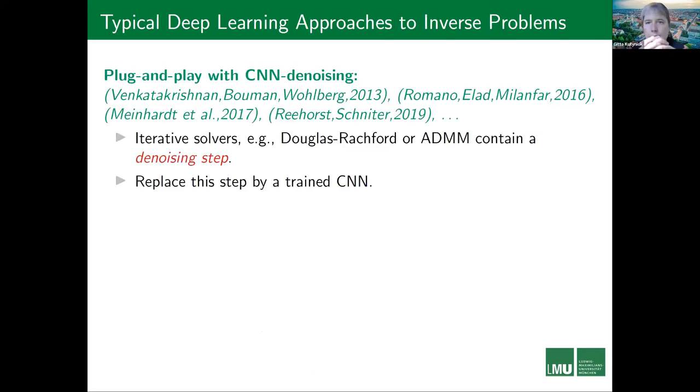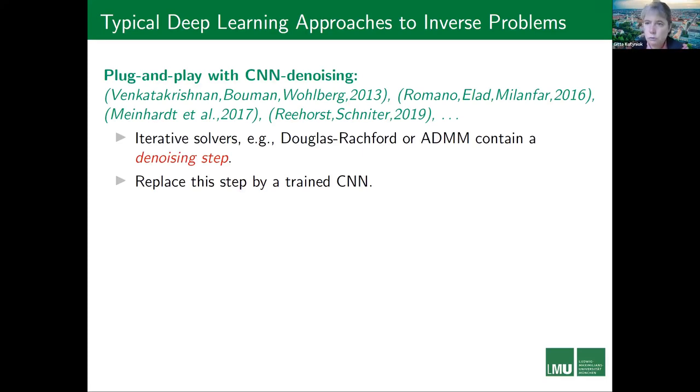Okay, so another approach, which is maybe a bit more sophisticated, is plug and play. So what is plug and play? We saw, for instance, sparse regularization, or Tikhonov regularization, as a particular solver. If you look at the algorithm itself, you realize it's typically an iterative solver, which you use to solve such an inverse problem in the traditional way. These iterative solvers typically consist of different steps, and one step is often a denoising step.